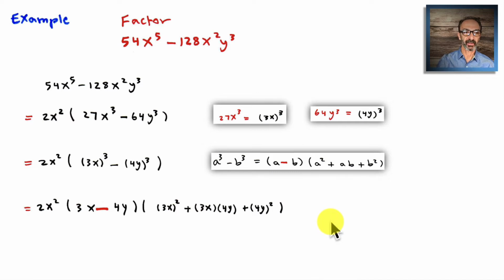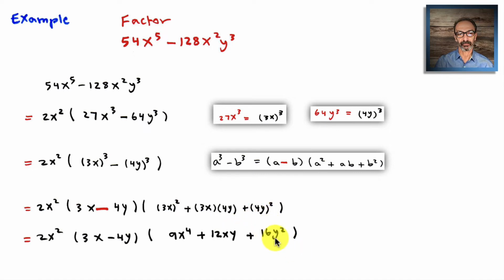Take a look, see if it makes any sense. That's my b, b squared, 4y to the second, b squared. That will be 16y to the second. And as you could see right there, 3 times 4 is 12, x times y is xy, 9, x to the second. That's another typo. My mistake. Trying to finish 2 videos, and I ended up with some mistakes. This is 3x, yeah, that should be x to the second, by the way.